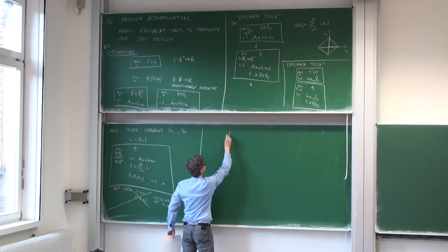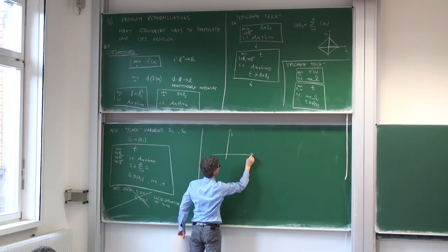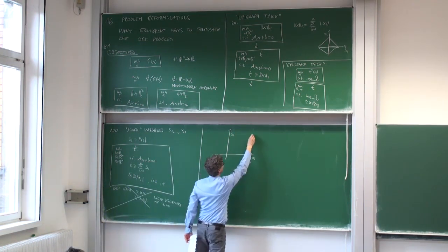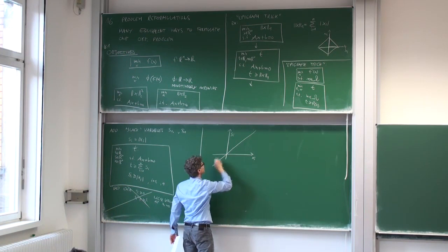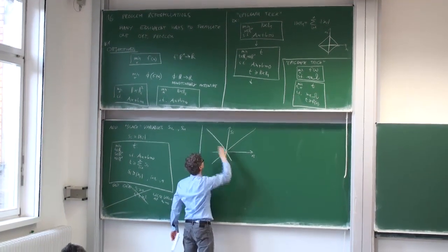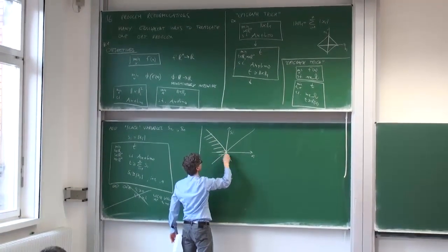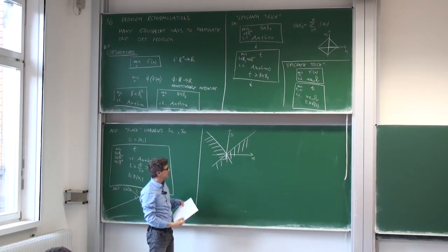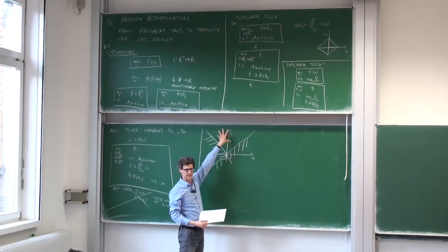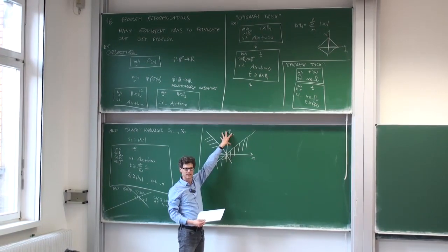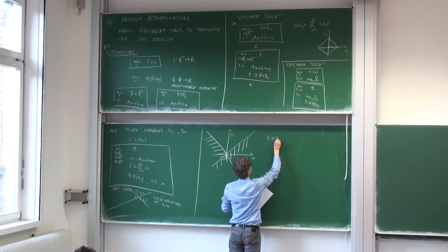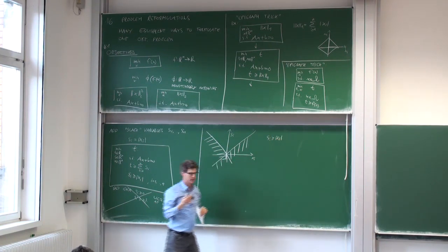So what is the set? Here I have s, here I have x. Let's give it the index xi and si. So s bigger than the absolute value of x is actually this thing, and this thing, and this is excluded, and that is excluded, right? So all these pairs of si and xi are compatible that are above that. That's actually the constraint that says si bigger than the absolute value of xi.